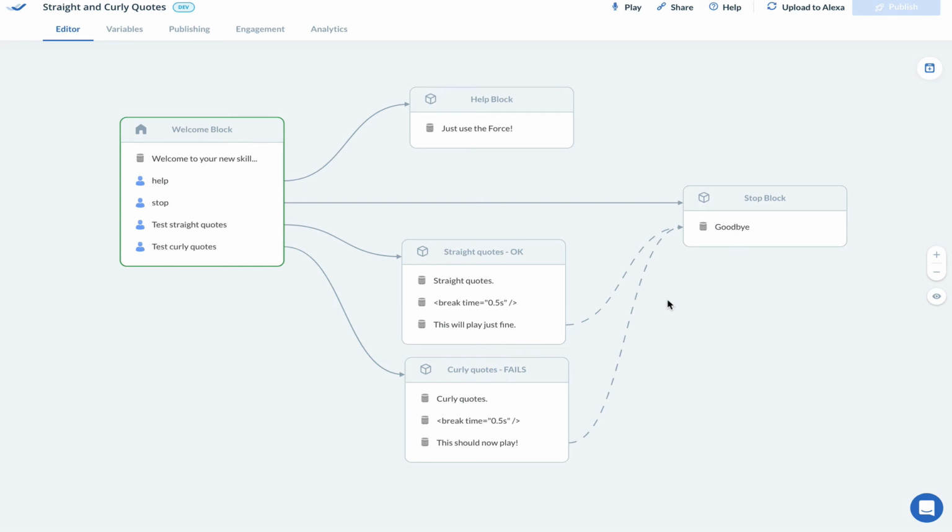Okay, that's it. If you have a large Google document full of text, possibly with some markup, you've got a bit of work ahead of you, but really all you have to do is globally search and replace all of your double curly open quotes with double straight quotes, then globally replace all your double curly close quotes with straight quotes, and the same thing for opening and closing single quotes. You just have to replace them both separately with apostrophes, and you should have valid XML output, valid SSML, and your text should play just fine through Alexa.